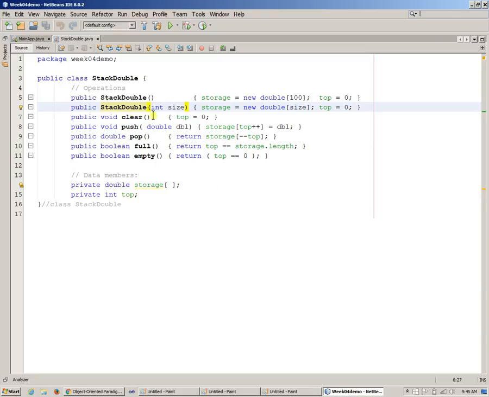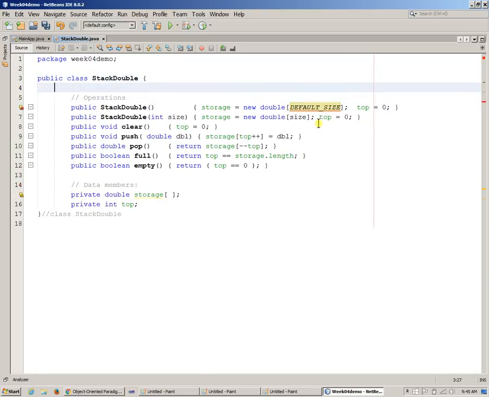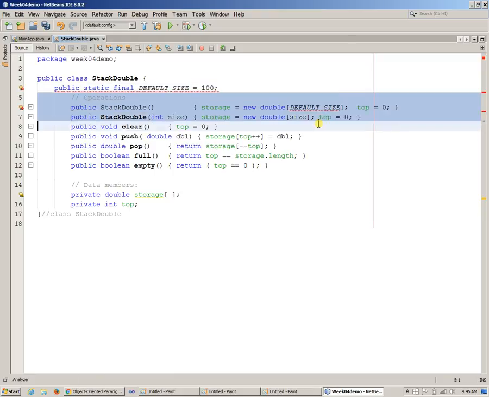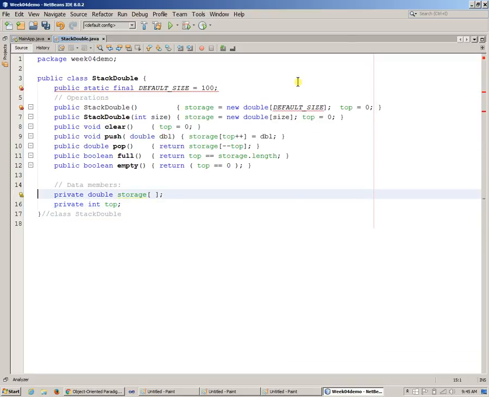But then here's an idea. At some point I noticed that there is this sort of limitation. By the way, this would be essentially the default size of the stack, and it could have been declared here as public static final, which makes it constant, equals 100, which is a kind of strange number to make a decision about. But anyway, this may be what I want to do. So the default size would be this thing, static. Oh, I have to specify the type, right? So it's an int. All right.